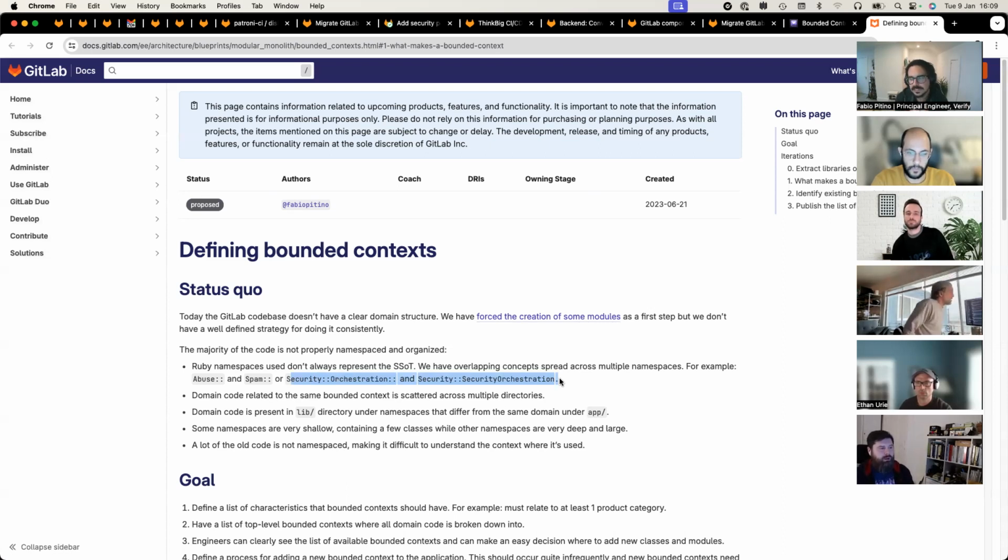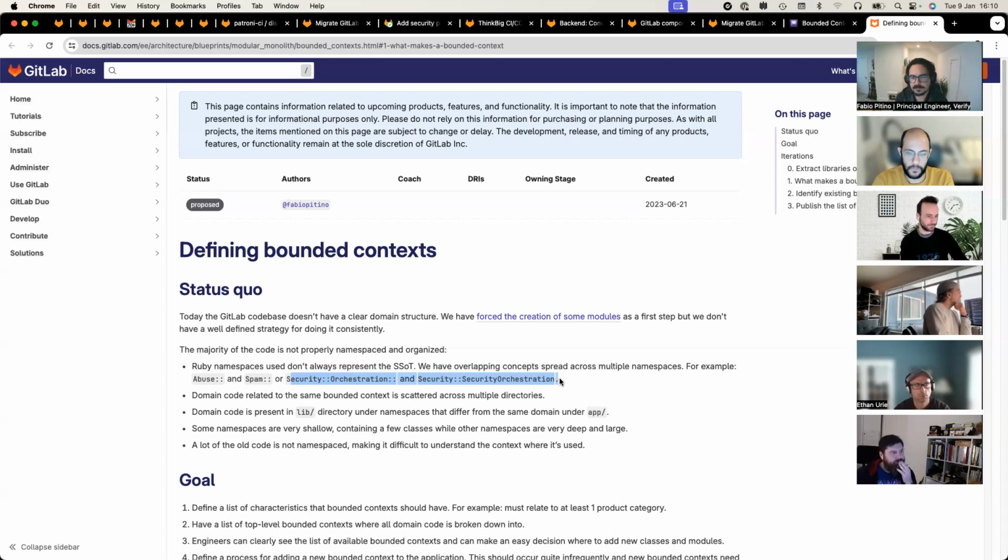There are some guidelines for modularization where the module should be deep and not too shallow. So we should avoid creating a really small namespace that fits just a few classes in it. We need to create something a bit deeper, where there are a lot more private concepts inside it and fewer public concepts, like service objects and models.